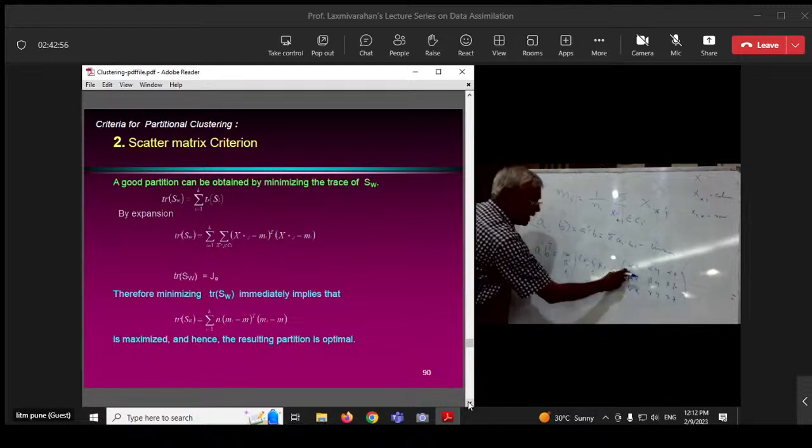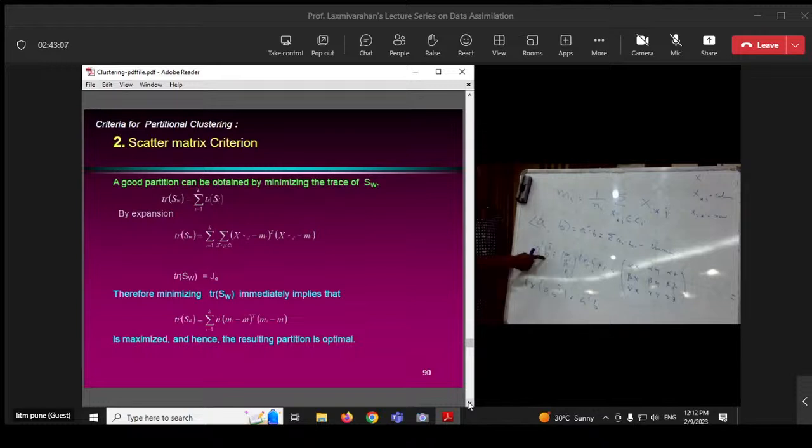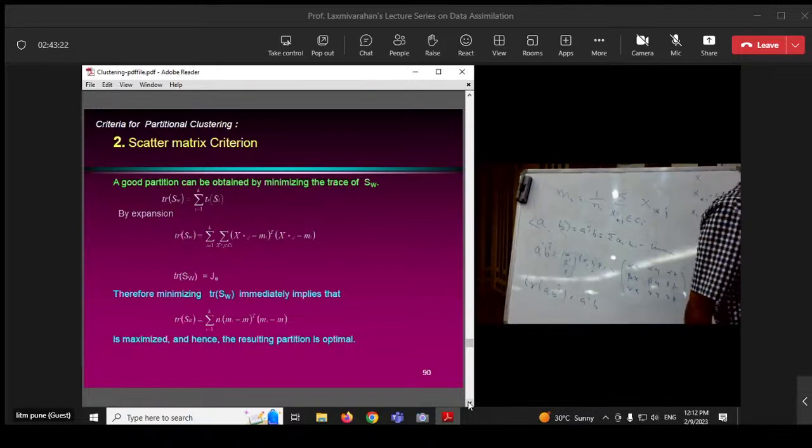It is equal to alpha X, beta Y, that's equal to A transpose B. Given two vectors A and B, A B transpose is a matrix. The trace of A B transpose is A transpose B. And that's exactly what is used in here. Therefore, the trace of the total can be explicitly written like that.